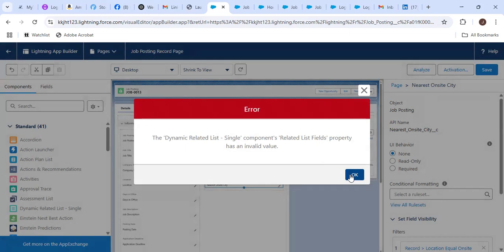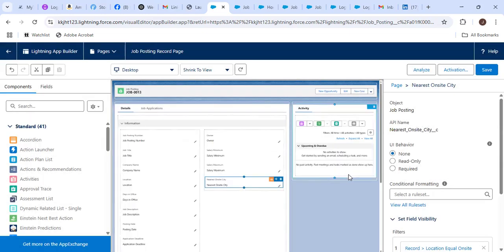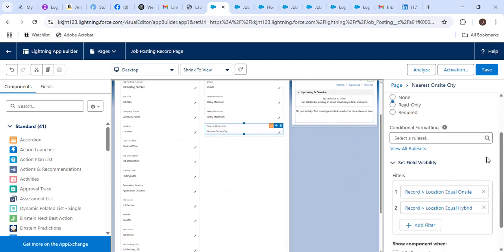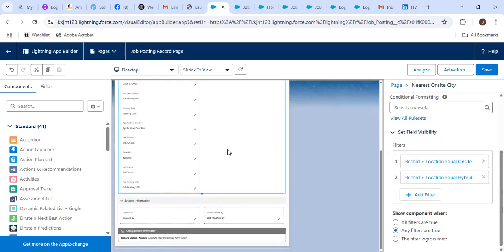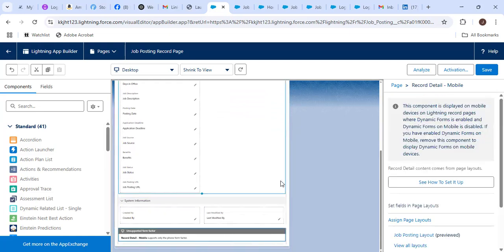What do you mean it has an invalid value? Say okay. Scroll down the page. Get rid of the very bottom one. This one? Yeah. Can you delete it?